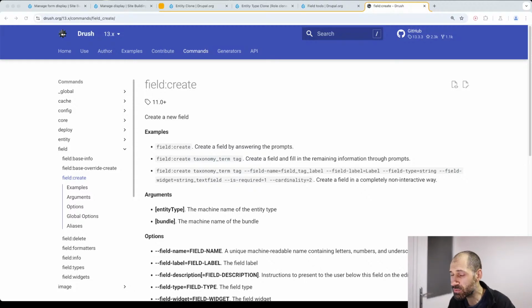Now, I was planning, like, there is a great module now with this AI agent stuff that can be used to do Drupal site building. And I was thinking of covering it in this live stream, but I wanted to dedicate a whole live stream to the AI agent, and I didn't quite get it working. So maybe in the future, I will dedicate a full stream just for that.